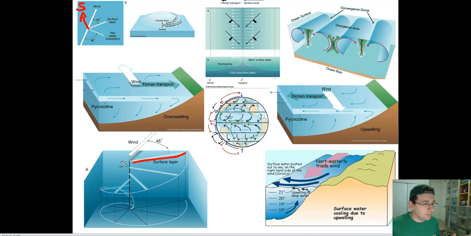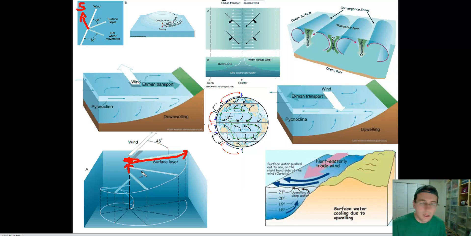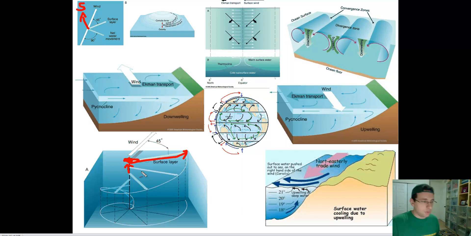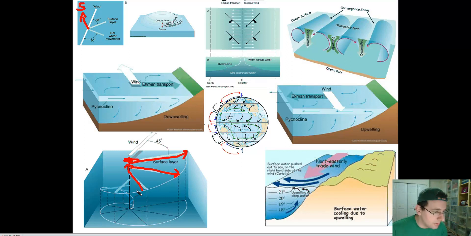When the surface water moves away, the water from the bottom has to rise to replace it, creating motion in the bottom layer as well. Because the bottom layer is deeper, it's less affected by the wind, so it moves less and therefore refracts less. The angle for the bottom layer is not the same as the top layer, meaning the bottom layer moves in a different direction. The layer below that also has to replace the layer above it, but since it's affected even less by the wind, it moves in yet another direction. As you go deeper and deeper into the ocean, you have less and less motion in a different and different direction.